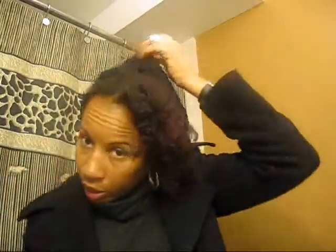Time for my protective style, people. So anyway, I am happy that I wore this as a protective covering, and it worked out well. So what I have is pretty much this for the curls or definition, and this is my hair.